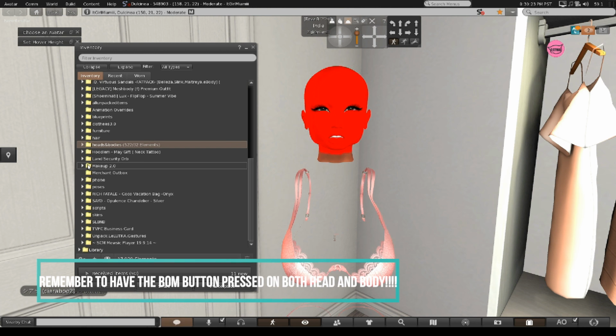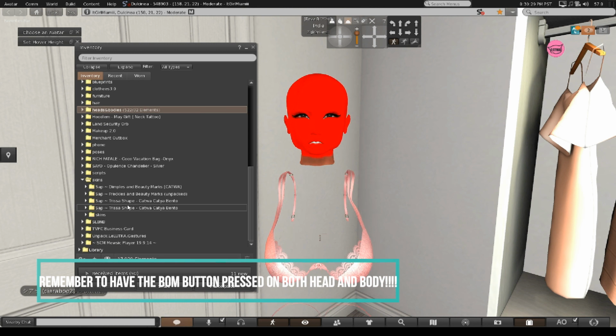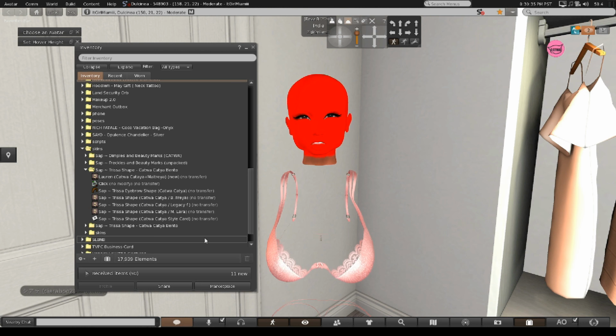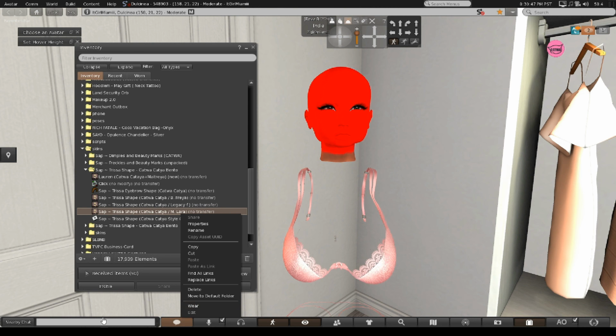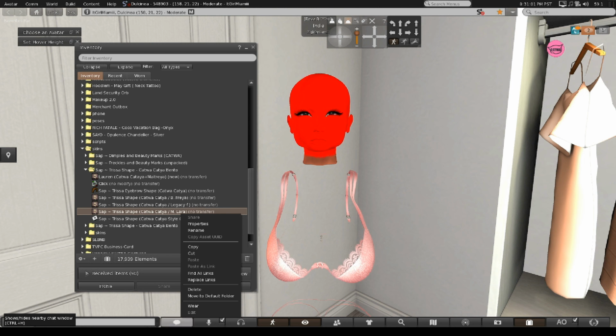So after that, I go down to my skins. I find out what I actually want to use. I want to use a custom shape. The custom shape I'm gonna use is this one by Sap, Trisha Shape, Catwa, Demetria, Lauren body. So the Catwa face and the Demetria body. It's very important that if you're gonna use a custom shape, you have the body that goes with the custom shape. Why is it important? Because if you don't, it's gonna look weird. That's all I can really say.